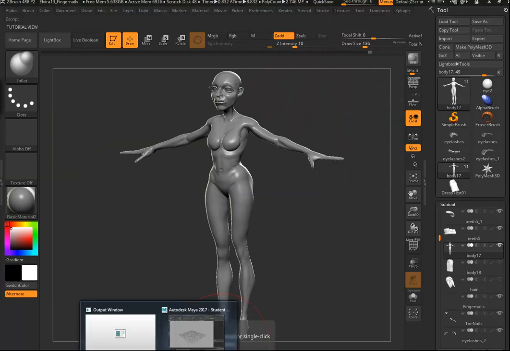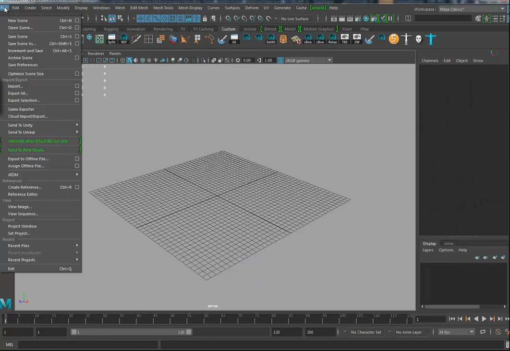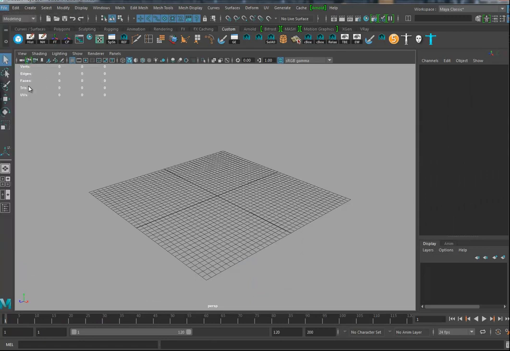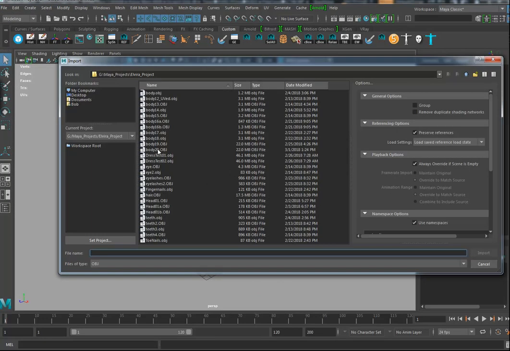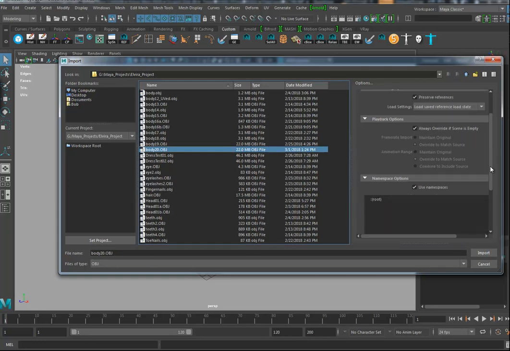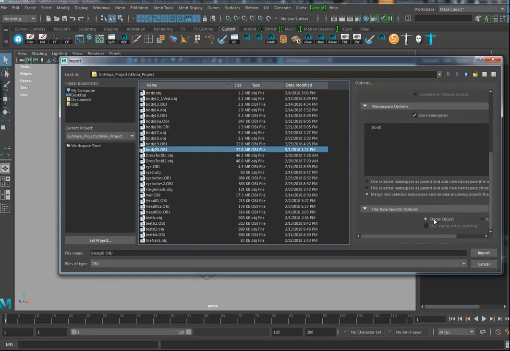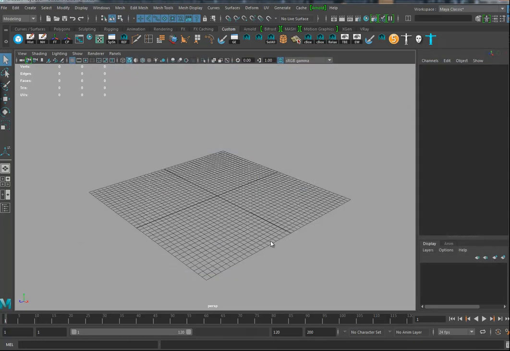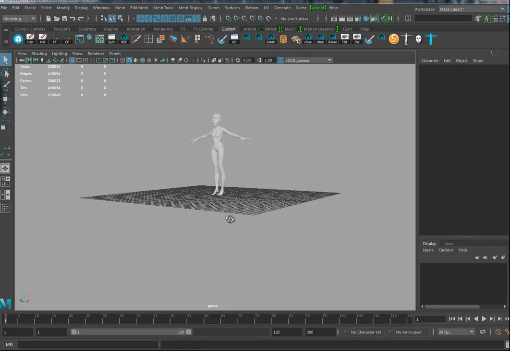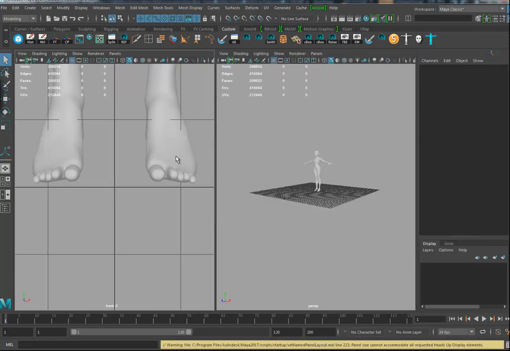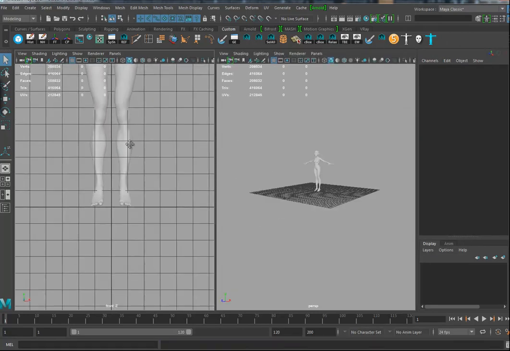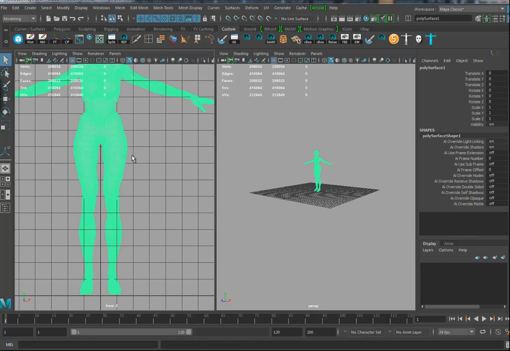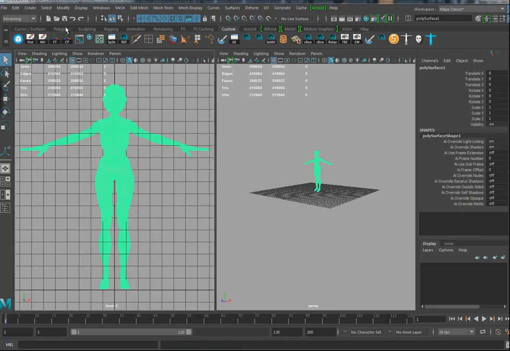And then I'm just going to double check it over in Maya. So I'm going to take File, and I'm going to hit Import. And there's body 20. Always remember, if you're importing an OBJ, to go down and check to make sure it's on single objects. Sometimes it'll break up your model. So anyway, Import. And there it is. Okay, great. And let's just go and put this on two screens. And we're just going to find out how tall she is. Lots of polys. Lots and lots of polys.